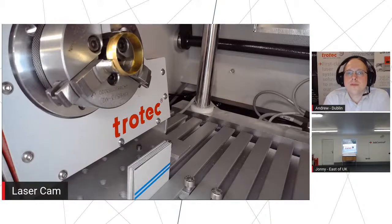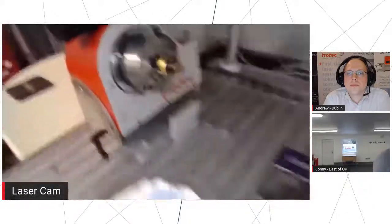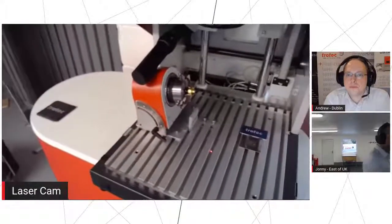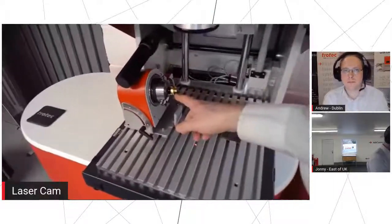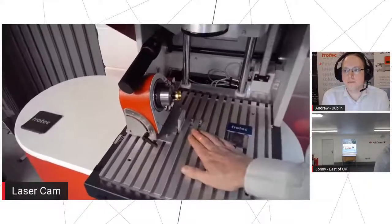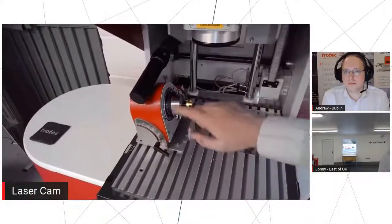So just 10 degrees of angle on the chuck, just so we can get in a little bit more and see the inside of that. This is kind of why, if we pull the camera back, we set the rotary over at the side anyway, because we can do our rotary work and we can also work on the flat without fouling on the rotary. So we can drop our laser head down, focus on the flatbed, and not foul on the rotary at all.